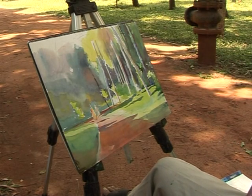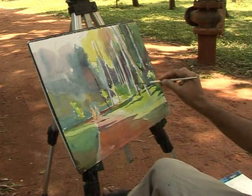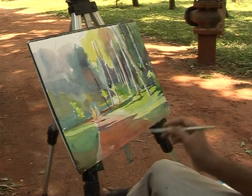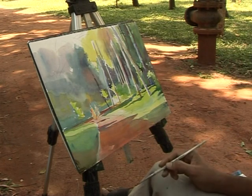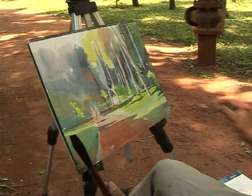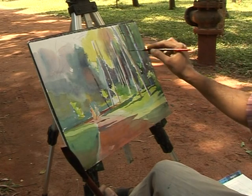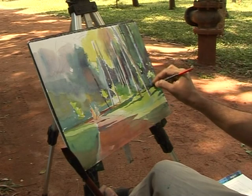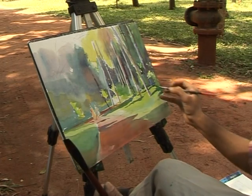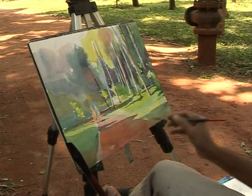So I believe now the major establishment of the tonal pattern is already made. It's simple. It's one light, one dark, and one middle tone. If you place these three things in place, your painting is in place. Then everything else is just addition and, what you can say, glorification of the painting. The details are very interesting, but unless your darks, middle tones, and lights are the way you want, I don't think you'll be satisfied with whatever amount of detailing you do later on. So this is the fundamental structure, and I'm quite happy here.